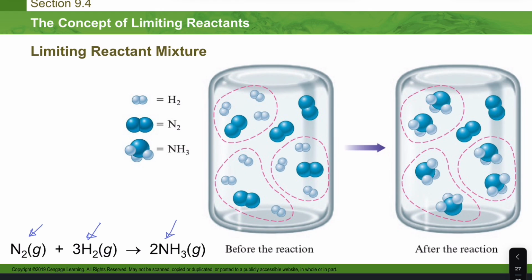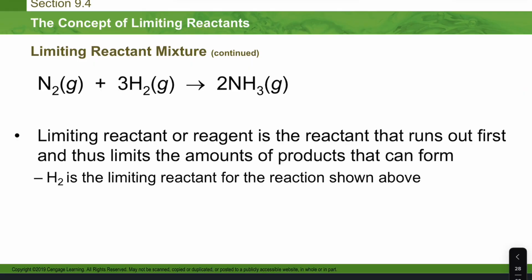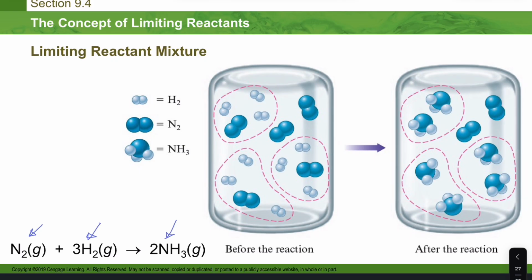in a stoichiometric manner, then you are going to have a surplus of N2, and your limiting reagent or limiting reactant is going to be the opposite of whatever you have left over. If you have fewer moles of one thing than another, the one that is going to make fewer moles of your product is going to be the one that limits your reaction. So the limiting reactant or reagent is going to be the one that runs out first. So what does that mean? In this, H2 ran out first. That's why there's no H2 left over in the other reaction.